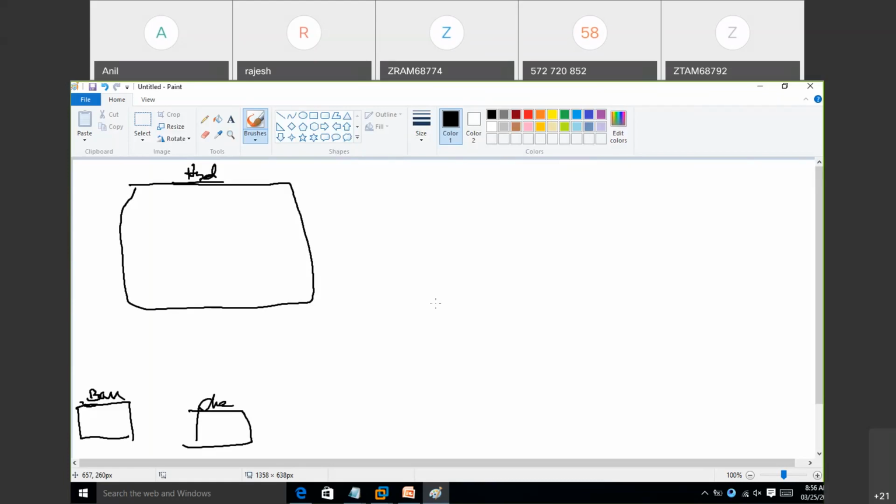These things we can organize with the help of an organizational unit. I repeat once again, an organizational unit is a logical container through which we can organize the Active Directory objects. The Active Directory objects are users, computers, groups, resources, and services.